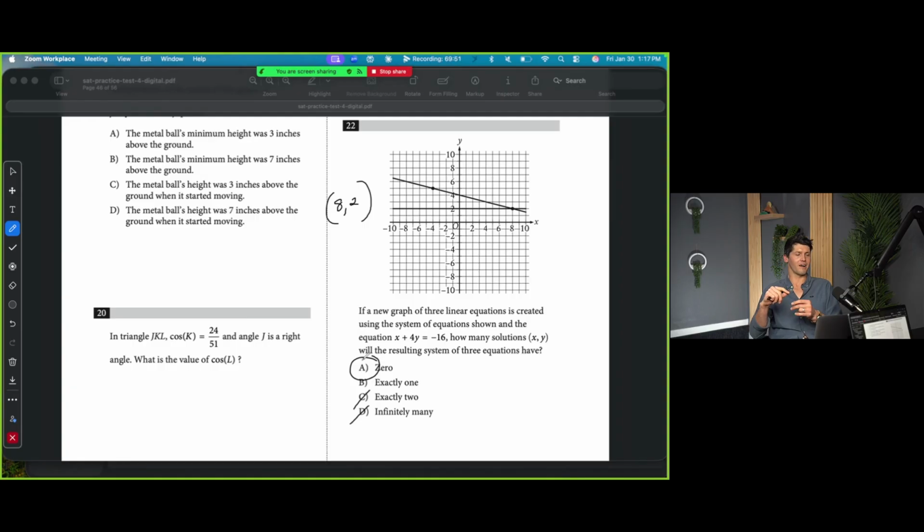I think I said this to you last time we did this, but if you give me a table and an equation, or a graph and an equation, the likelihood is I'm taking the points given from the graph or table and putting them into the equation before I think of anything else. We could have built an equation here, but that would be a time penalty, right?